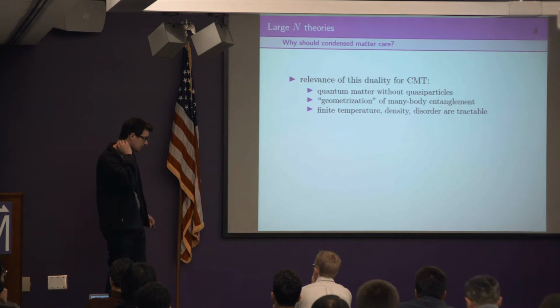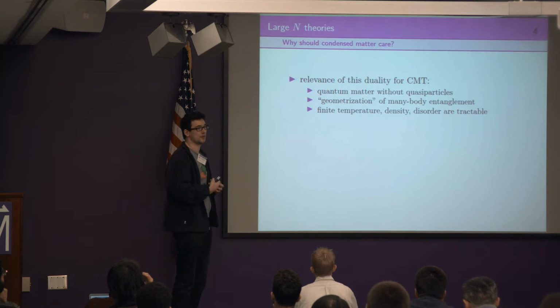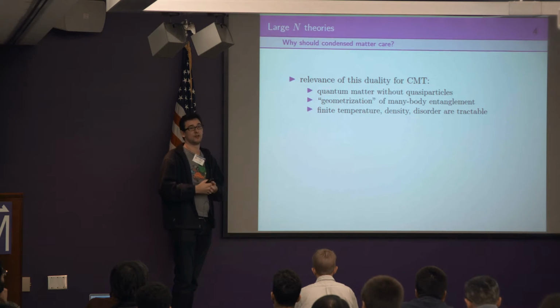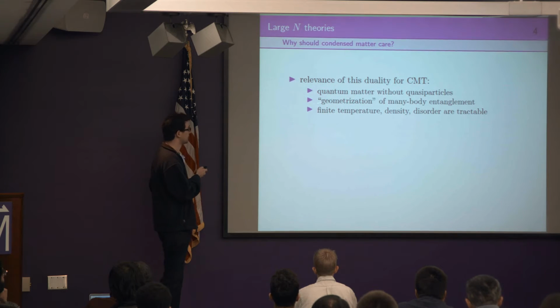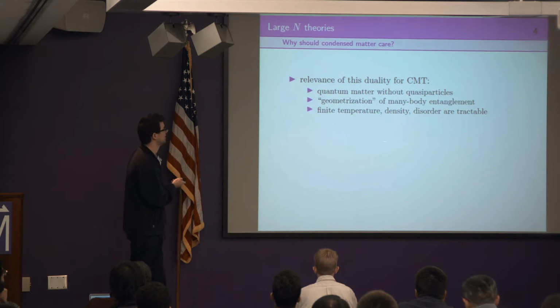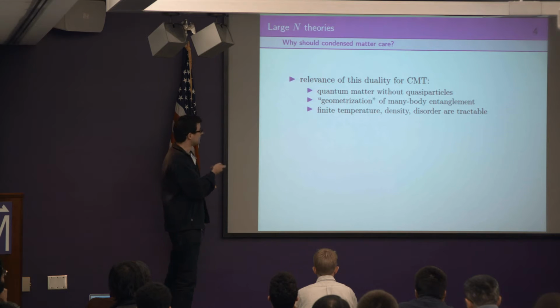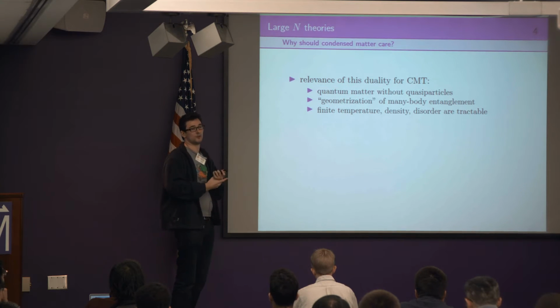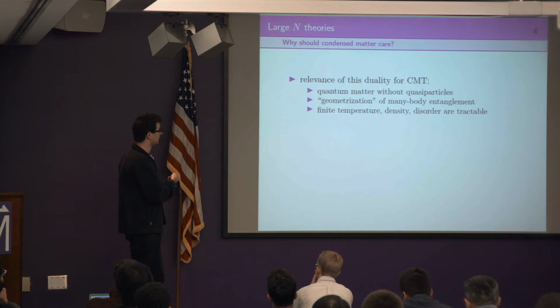As a practical matter, there are a number of questions that are painful in conventional condensed matter field theories, like dealing with real-time dynamics at finite temperature, finite density, or adding disorder, particularly strong disorder. Many of these questions are more or less intractable using conventional field theoretic methods, but in holography, they're quite straightforward.